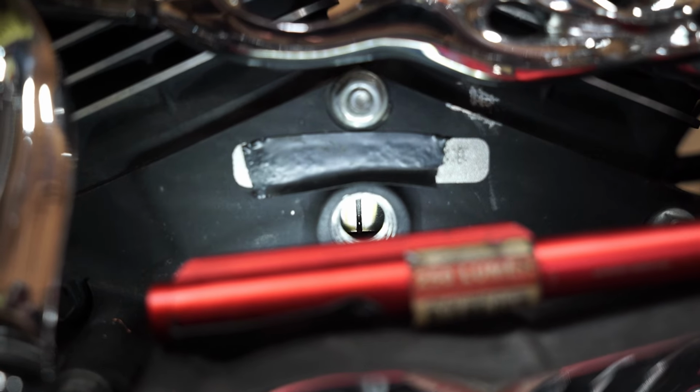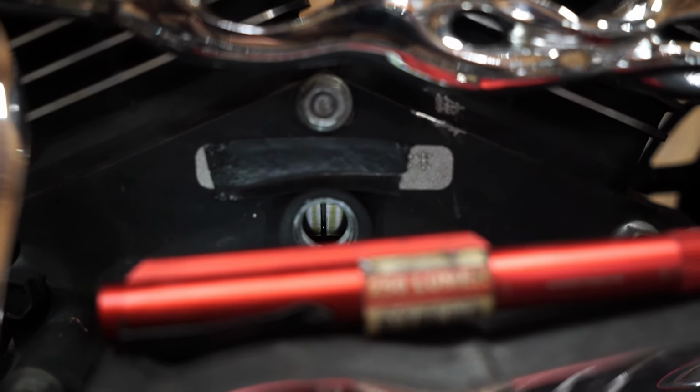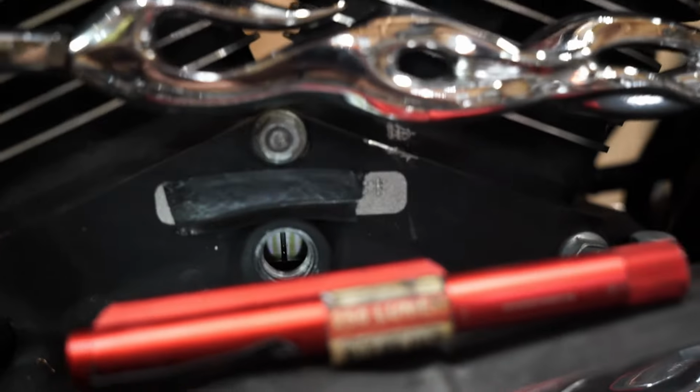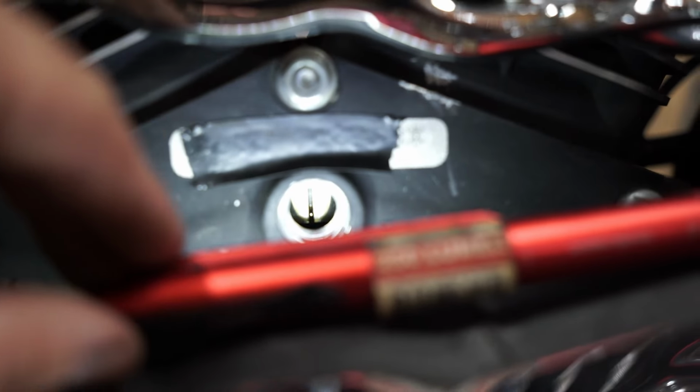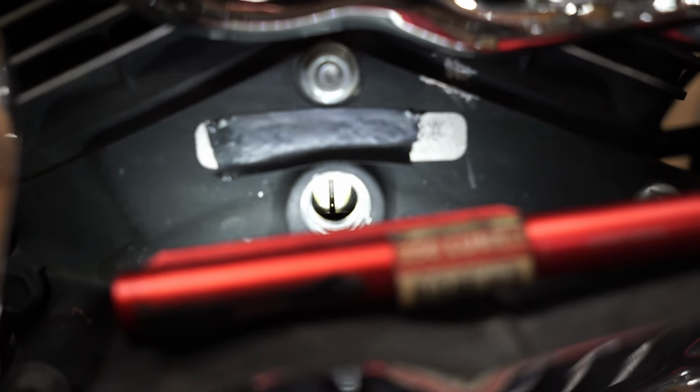So once you see the needle start to move, you know you're on the compression stroke. You're never actually going to see pounds on the gauge. This is a lot easier to do with two people. You don't even need a gauge, you can just hold your thumb over the front cylinder. But regardless, the shop manual says that the vertical line is our static timing mark, so you just line it up here in your inspection plug. The light will work, and you just want it to be centered. Now we can go over to the Dynatek and time it.